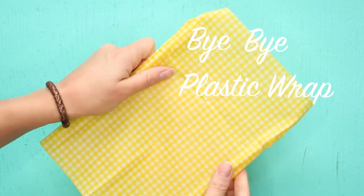these reusable food wraps. Now these ones are by Wrappa. This is just this piece of cloth. You can just use this the exact same way that you would use normal cling wrap. The way that it works is this is wax and you can just use the heat of your hands to make it stick. Let's say this is a cut in half avocado. All you have to do is just wrap this like this and put it in your fridge. And then 2 hours later, when you want to finish that avocado toast, just unwrap it.